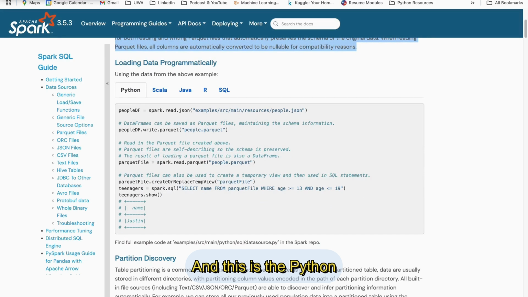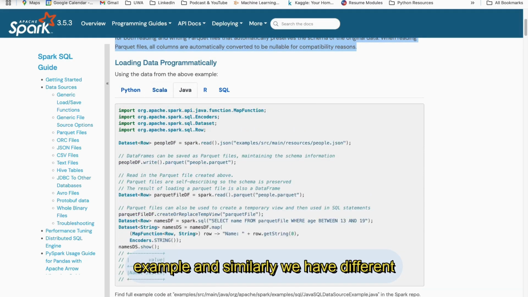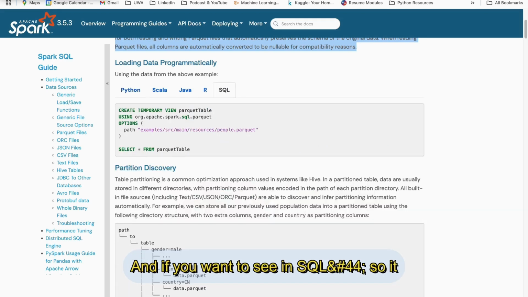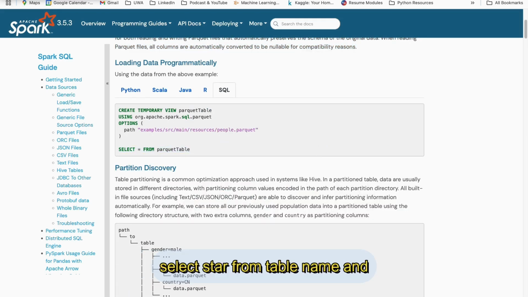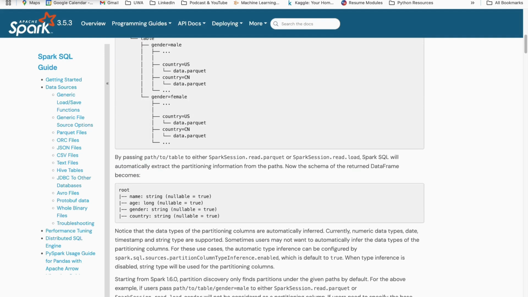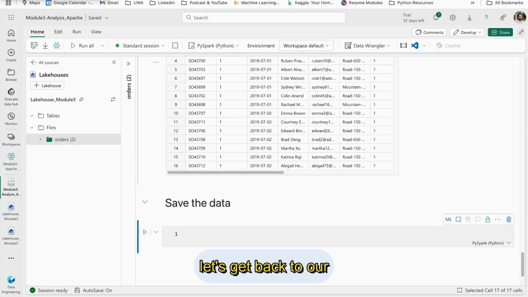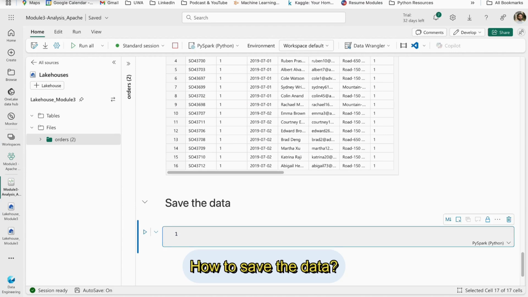So after saving, it will be saved in those data types itself. And this is the Python example, and similarly we have different examples for different languages. And if you want to see in SQL, it will be just select star from table name, and here we are creating a temporary view for this. All right, so now let's get back to our Fabric, how to save the data.